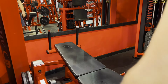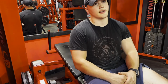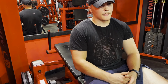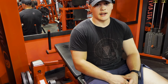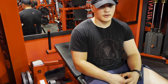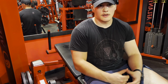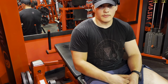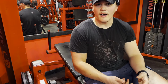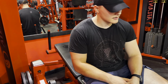Now, when it comes to abs, a lot of people train them the same kind of way that they train cardio, but abs is just a muscle like any other muscle. So I think personally a good way of training them is just like you would with anything else, sort of 15 reps, 3 sets, and that works. It's worked for people online that I've seen, and I don't see why it shouldn't work for me, but if you have any knowledge that I don't, please let me know.